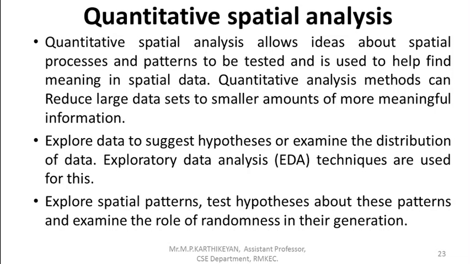It explores all the spatial patterns and tests different hypotheses. Hypothesis means theorems. It's like a trial and error method. It tries some technique, it tries some theorem, and if that theorem works out, it gives us a fruitful and more efficient meaning. So it explores the data, tries some theorems, applies some patterns, and then gets a final output. That is what is done in the quantitative spatial analysis process.